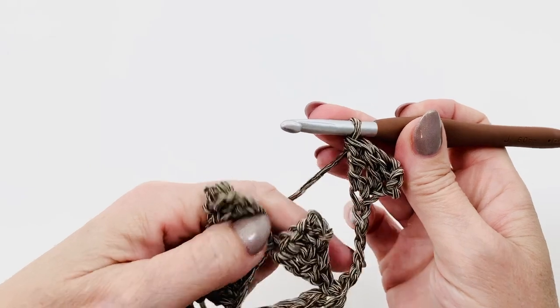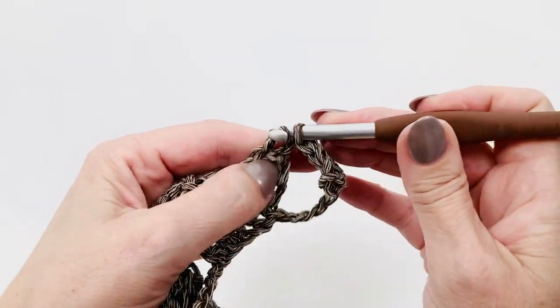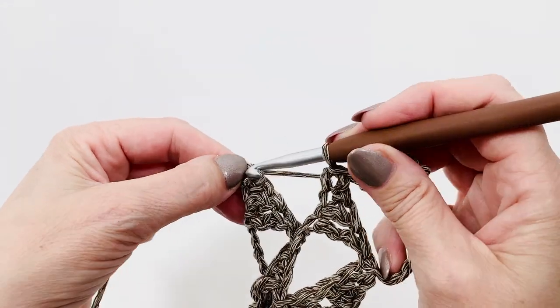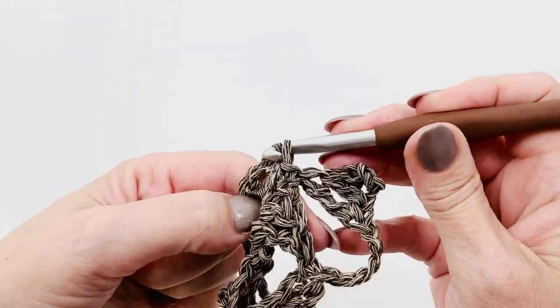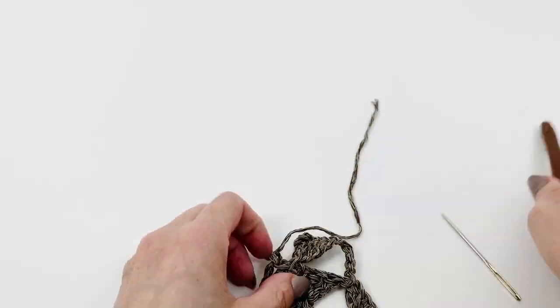Turn over. And now a slip stitch in the first triangle and a slip stitch in the second triangle. And that's it. Cut our yarn and weave in the end.